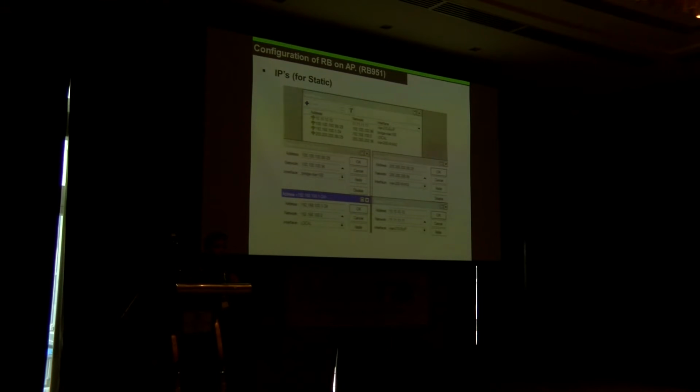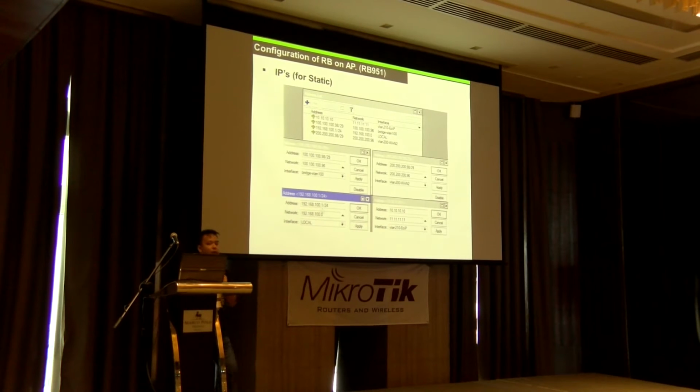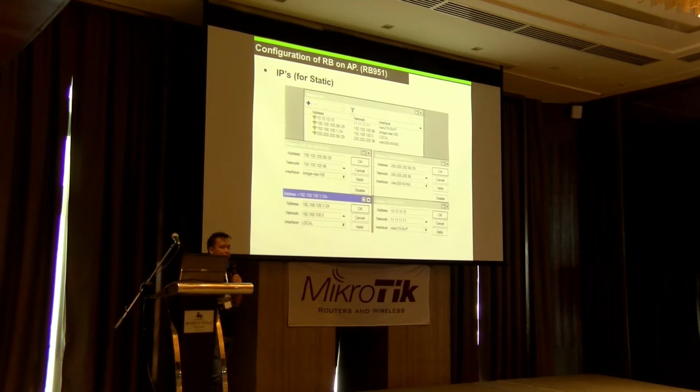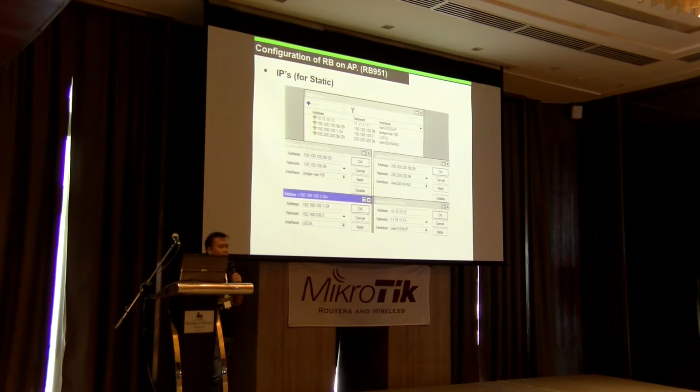To fetch the second ISP, I put it on the VLAN 200, which I created under port number 2. And then I put my IP on my local as 192.168.100.1. So that would be the gateway for my local. And as we configured the point-to-point IP of our EoIP, we put address 10.10.10 and the network as 11.11.11. On the remote site, we will reverse these two. We can see it when we configure the RB on our client side.